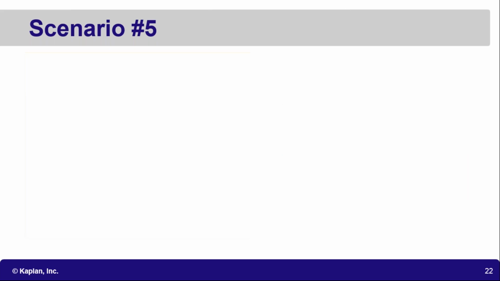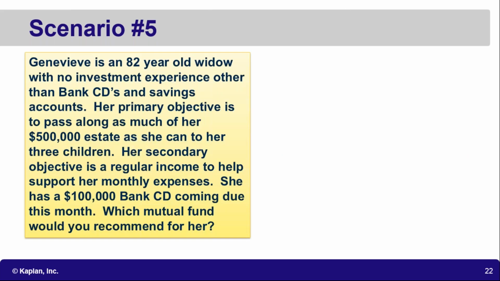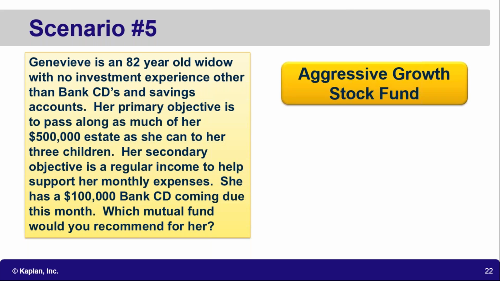Genevieve's an 82-year-old widow with no investment experience other than bank CDs and savings accounts. She's never invested in anything other than products from her bank. Her primary objective is to pass along as much of her $500,000 estate as she can to her 3 children. Her secondary objective is a regular income to help support her monthly expenses. She's got a $100,000 bank CD coming due this month. What mutual fund would you recommend for her?